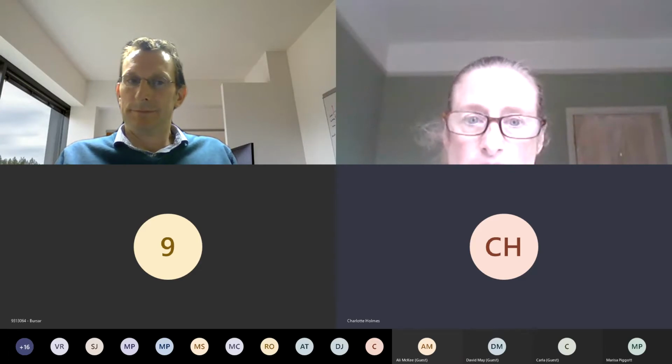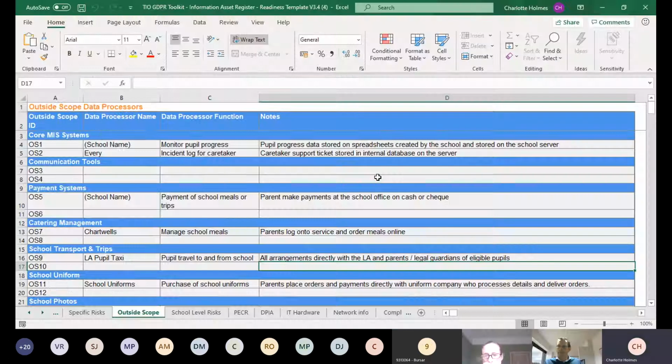Basically, anyone that you don't need to have a signed agreement for, like the plumber, the landscape gardener, the caretakers that might come in from off-site, school uniform suppliers, taxis, they don't hold any data that you've given them, but they might hold data on something related to the school. We do suggest that you create a list of these individuals. So you can see on our Imaginary Schools templates, we've got that our photographer is actually a member of staff in-house, so there's no need to take any of the images off-site.